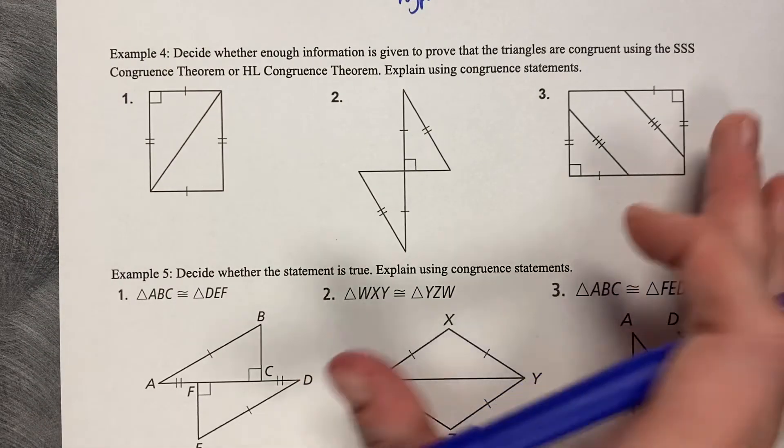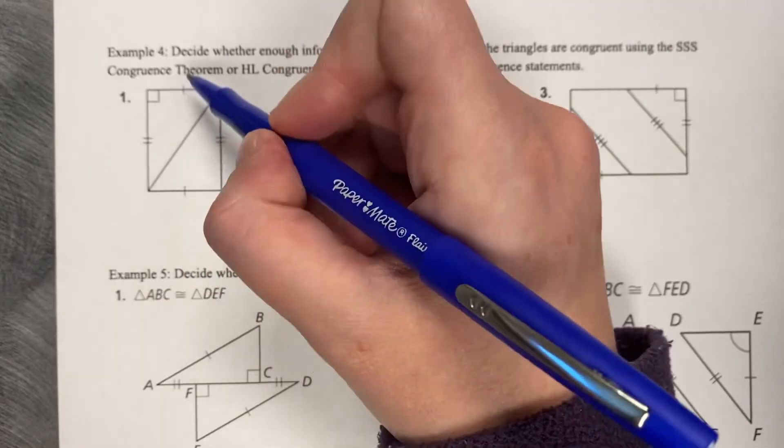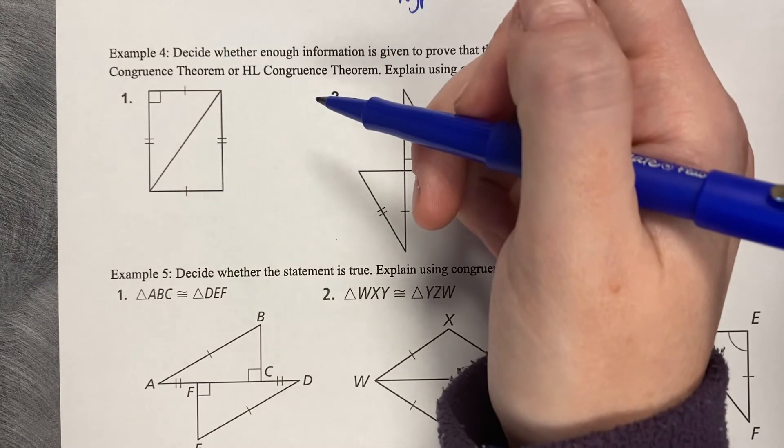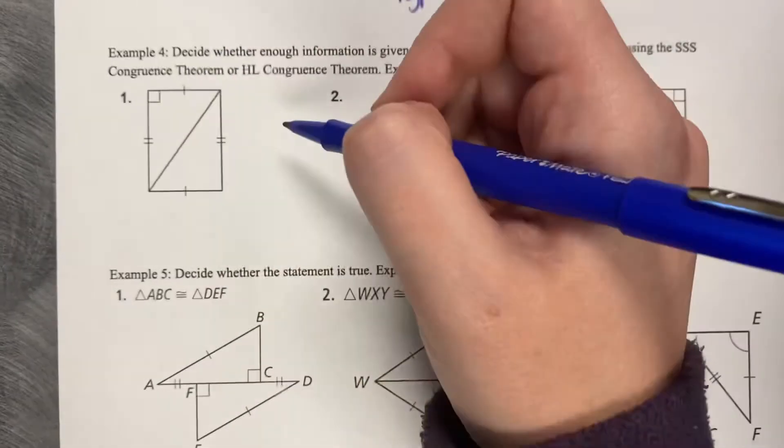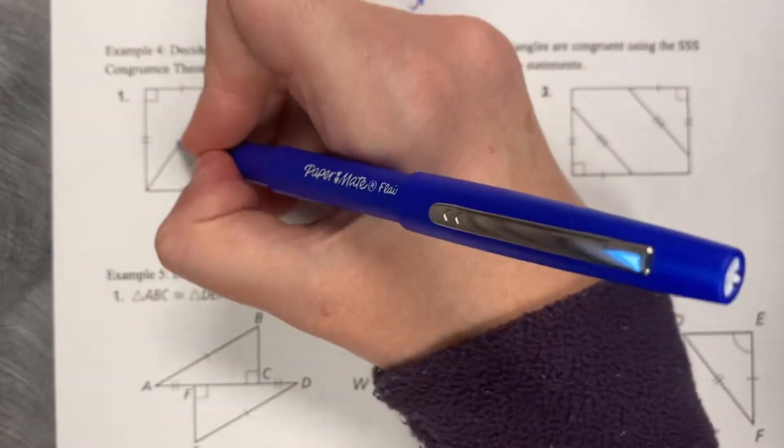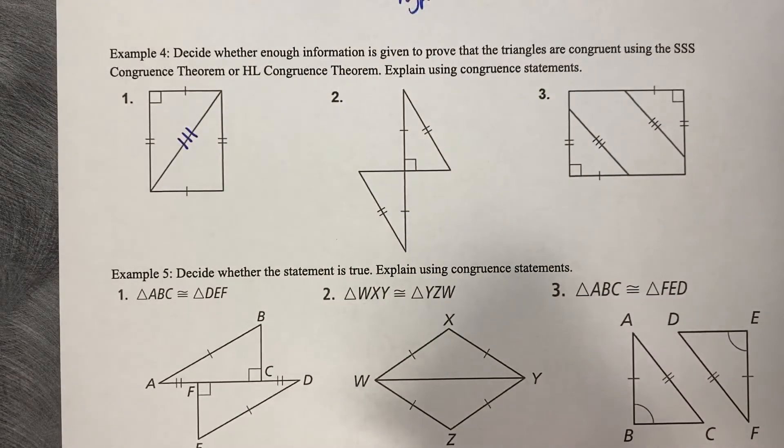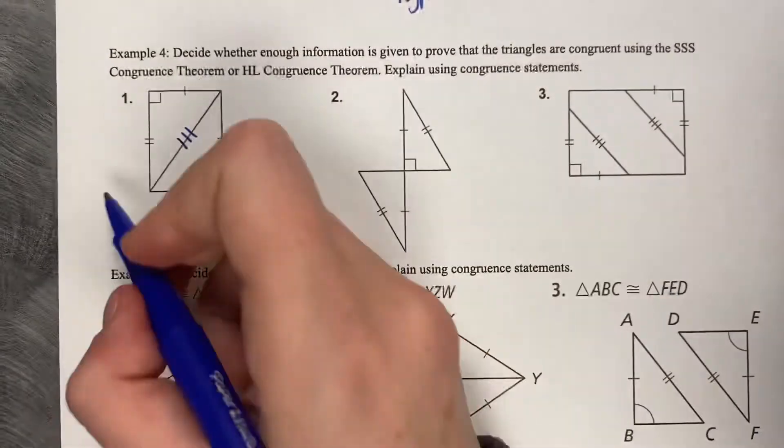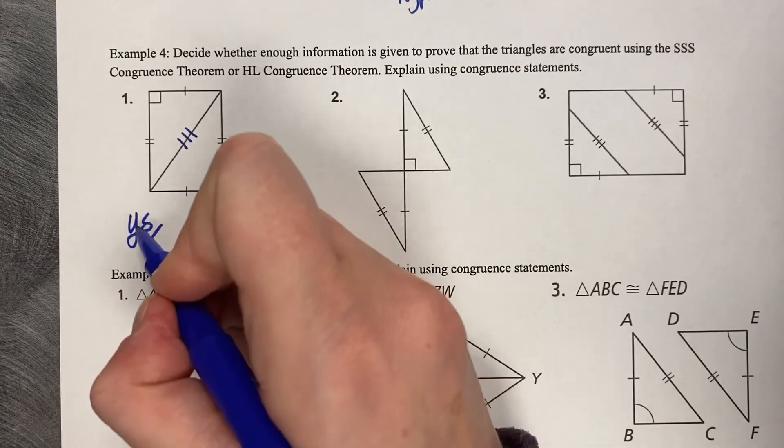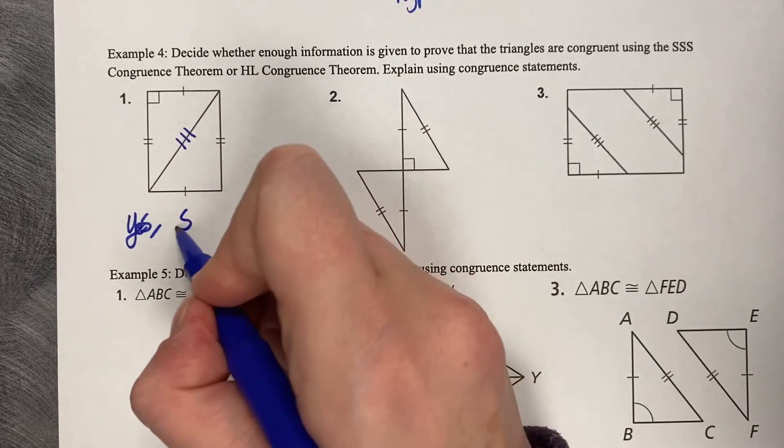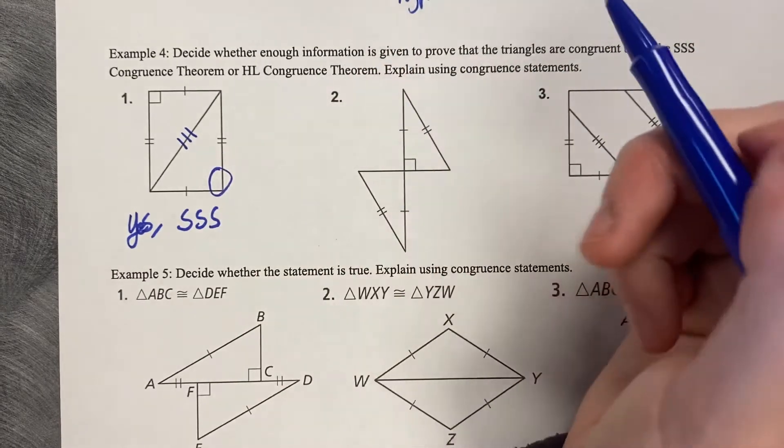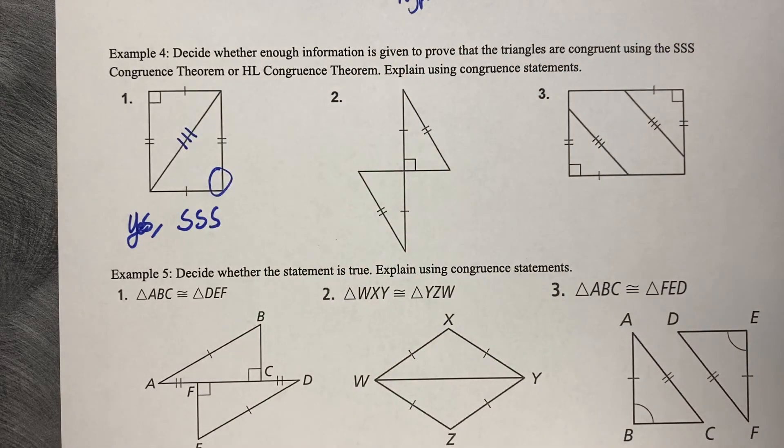Next, I've got a 90-degree angle and a leg. But this one does not have a 90-degree angle. Although it doesn't have a 90-degree angle, we could use the other method by making that a shared side length. Now I've got one for one, two for two, and three for three. This is still yes, but it's by side-side-side, not HL, because you're missing that 90-degree angle in the right-hand corner.